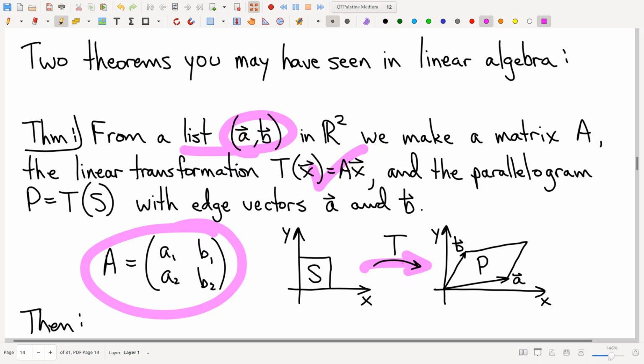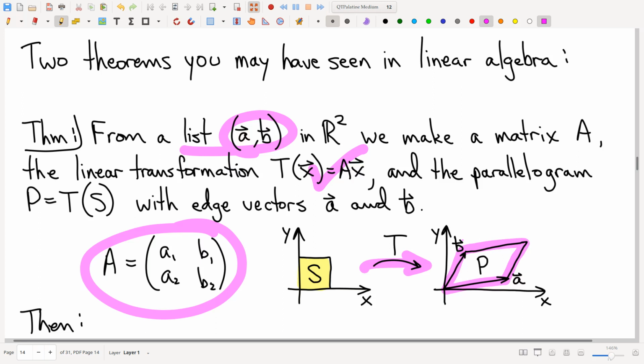There's one more thing I need to make. And again, I think this is pretty natural. Once you have a linear transformation, you can ask, hey, what's the image of the unit square? Let's take all the points in the unit square, put them into the linear transformation, and see what comes out. And I claim it is a parallelogram, generically. I mean, it might be squished or something, but most of the time, it's a parallelogram.